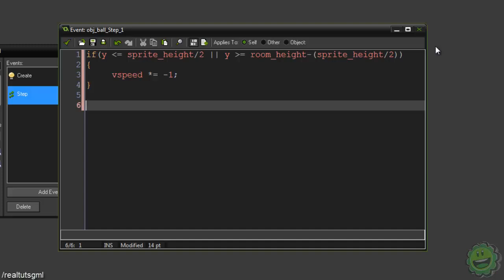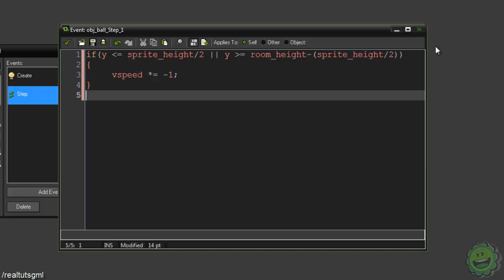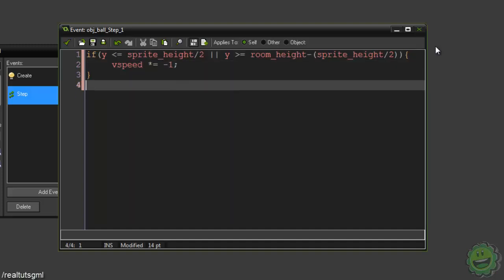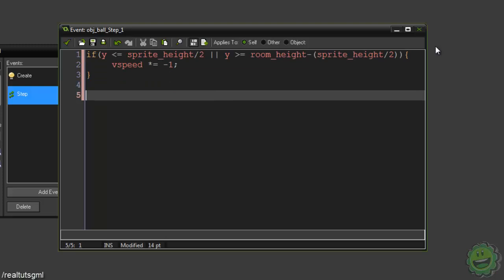So that's basically going to take care of our up and down. Now we need to see if it's going to go left or right. Say, for example, our player doesn't hit the ball and it passes the paddle, they missed it, we're just going to have the ball reset. There's not going to be a score or anything like that unless you want me to do that next part of the more advanced Pong type of game. But there's not going to be any score, it's just going to reset.